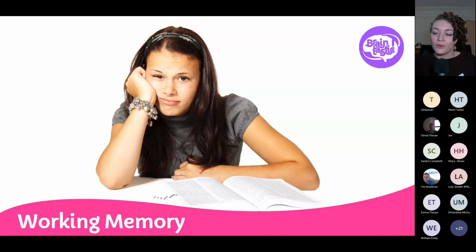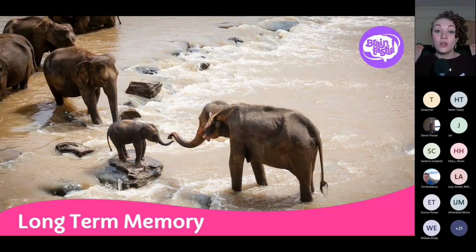But what we're aiming for when we're trying to get students to remember things is to get that information into our long-term memory. Because our long-term memory is much more robust than our short-term memory. It can stay there for a long time, and it's also not limited like our short-term memory is. There are almost an infinite number, any mathematicians will argue here, but from a biologist's perspective, there's almost an infinite number of different possible connections that your brain can make in the cortex to store memories. So your long-term memory can effectively store as many things as you want it to.